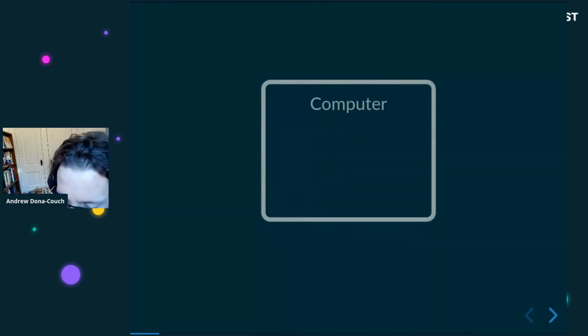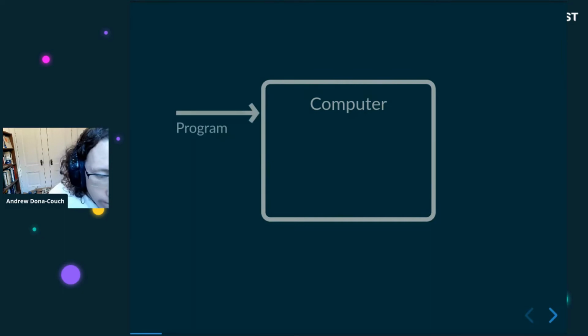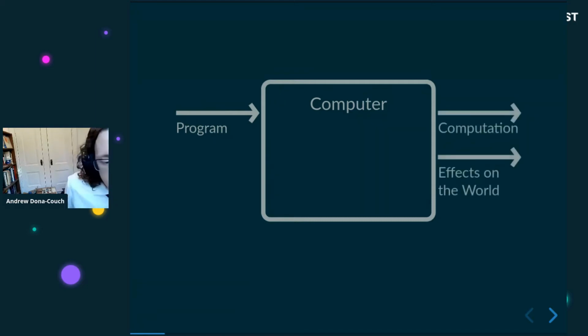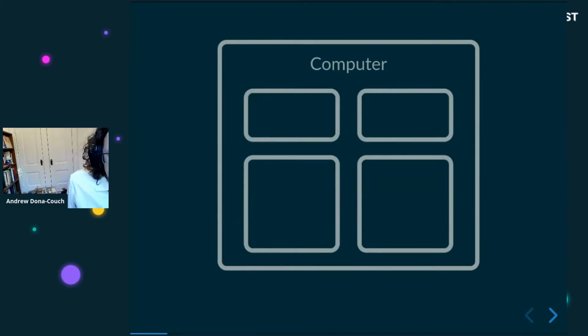We can think of a computer as being a box, and the input to our computer is some kind of program. And the output, we're hand waving a bit here, but we'll say we have two outputs, computation and effects on the world. All right, this is a technical conference, so let's look inside the box, and we find that there are 4 additional boxes.